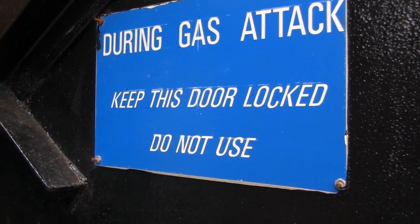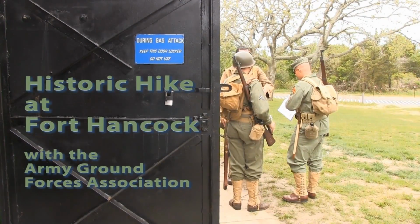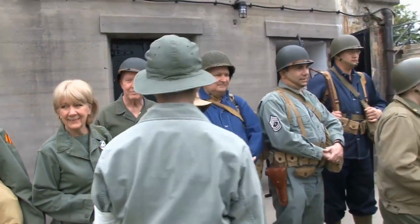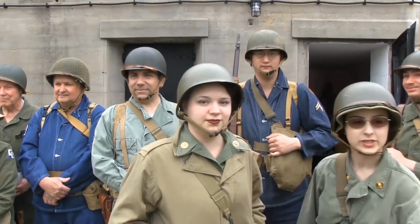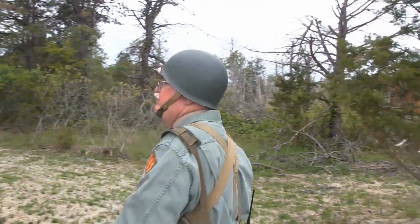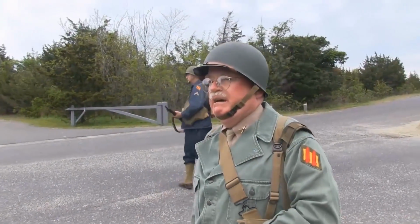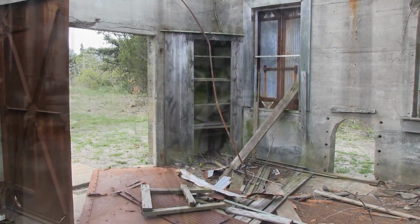The next day, it was time for a 5-mile hike, which started where we ended the night before, at Gunnison Battery. And today, there were a few new faces to lead us in the right direction. And here is a generator building. The Park Service has been on a process of getting rid of a lot of the vegetation. About 4 months ago, you couldn't see this building. It was completely covered in vegetation, and they opened it up.